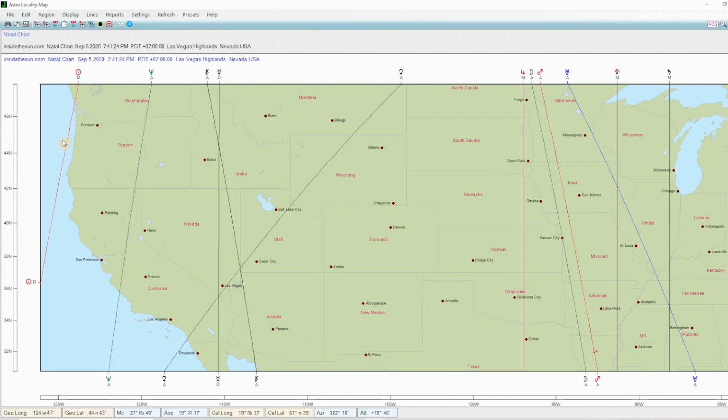And then which one am I missing? I'm missing the IC. The IC isn't on here, but the IC is the cusp between the third house and the fourth house. So if you go west of the IC, then you'll be in the fourth house of home and heart and happiness. Third house side would be going east of the IC, and that would be like egoic desires, or just taking initiative and doing stuff to get stuff done, those sorts of things.